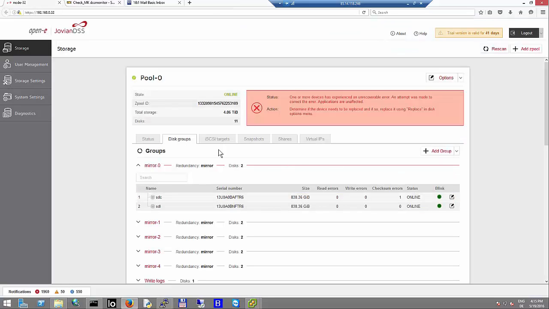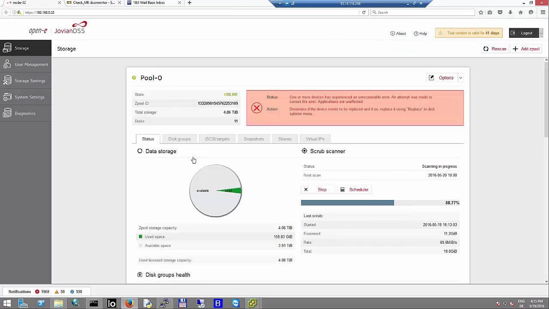So the scrub will be just finishing the job, and we will see how much data the scrub repaired. That will be probably more than 1K, because this 1K was maybe touching some more sectors.